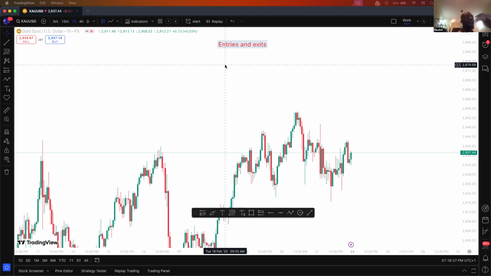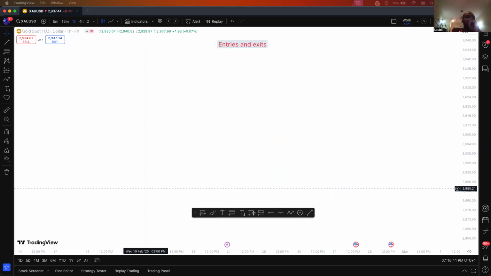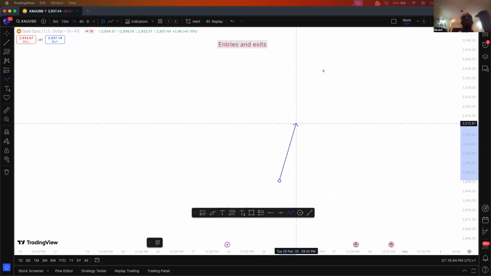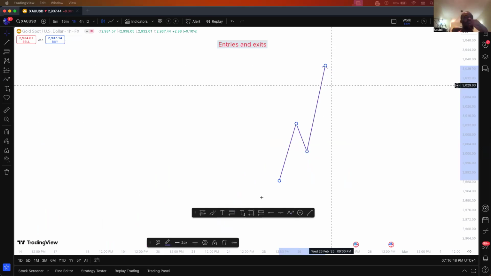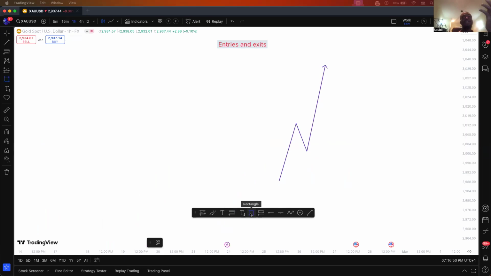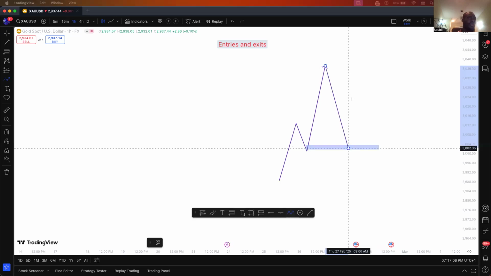When it comes to entries, let's say this is more or less an uptrend, and we're looking to buy somewhere. Let's say we're looking to buy at this level here. If I use this level of support turned resistance, sometimes it might seem like I'm playing you guys handicap, so let's use something like an order block. Let's say we're entering at the order block down here. We're looking at price coming back to tap that order block and then reverse to the upside.